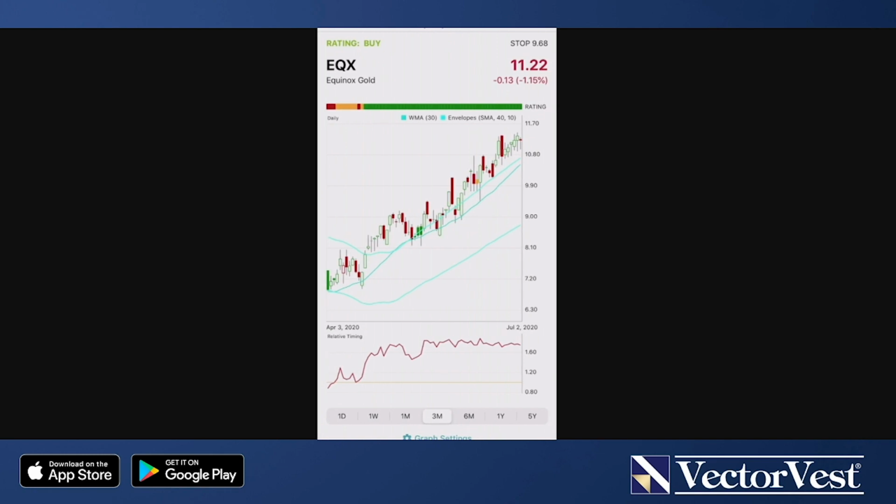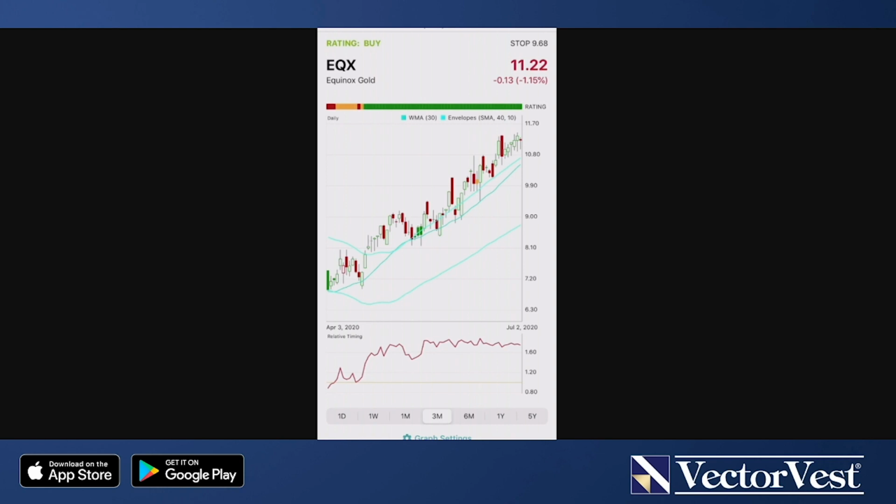Looking at it, this has been one of our top stocks for a while. Over the last 3 months, it's gone from $7.20 a share roughly all the way up to almost $12 a share. It's not a bad run. If you're just getting started, yeah, this stock, looking at the candlestick patterns, you can see that it's definitely looking overbought. But if you're somebody who's been using the app for a while, you've probably been into this for quite some time. You probably made some great gains with this.